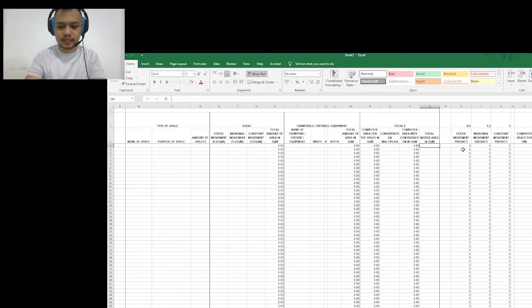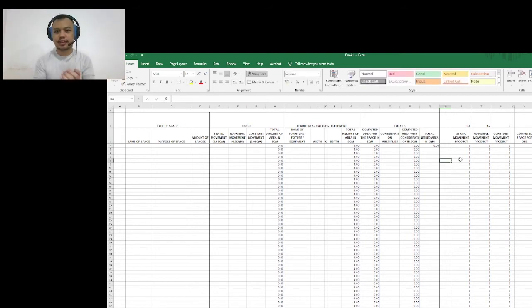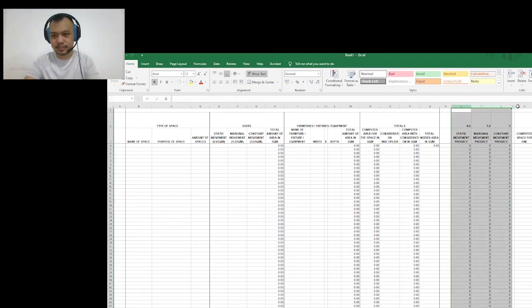So total needed area, we're going to go here, equals product again. Product, open parenthesis. And this time, we're going to go here to the amount of spaces. Hold down Control again with the computed area. I don't know why it says computer. Nobody corrected me. No, I'm kidding. I'll correct it right now. Computed area. Okay. There. So we have it all down, right? So this is the only things that you don't see right here, these four.